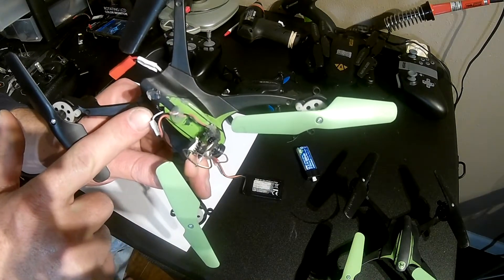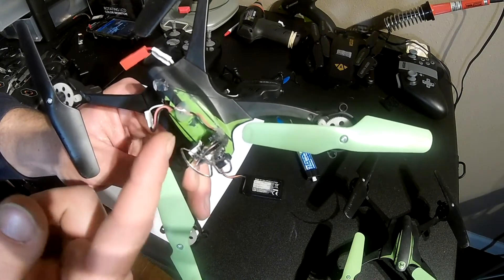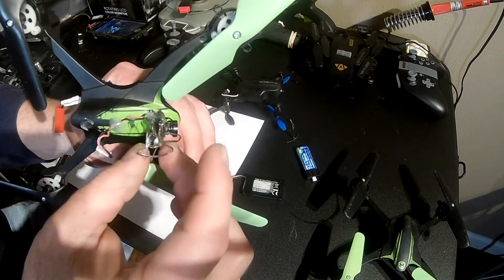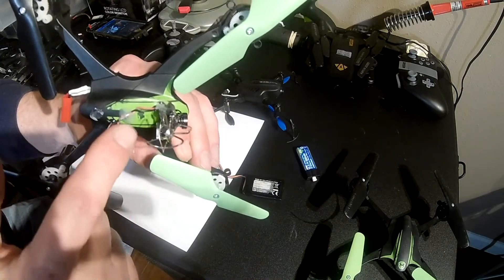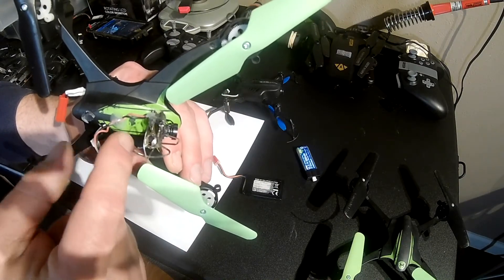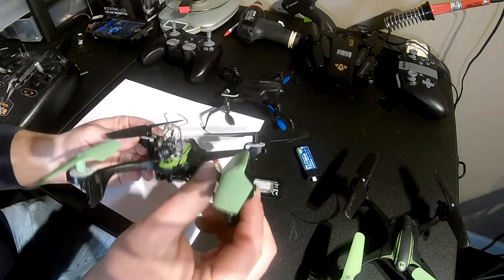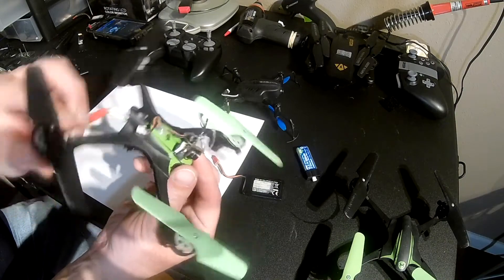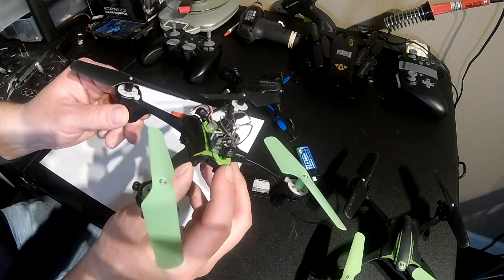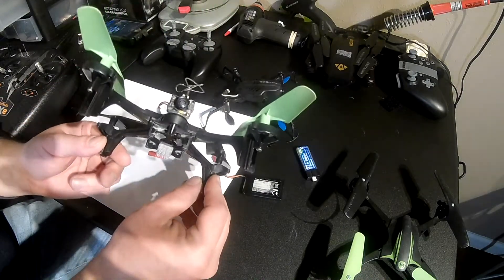The second part was getting the camera installed. I cut a hole in the top of the canopy and fed out the wire that was pre-installed on the Blade QX2, then connected the all-in-one camera which has a switchable transmitter from 25 milliwatt up to 200 milliwatt. I plugged it in and hot glued the camera to the canopy. I also put globs of hot glue on the wire as an anchoring point — if you crash hard and there's tension on the wire, it can rip the wires right out of the back of the camera, so the hot glue gives an alternative anchor point instead.